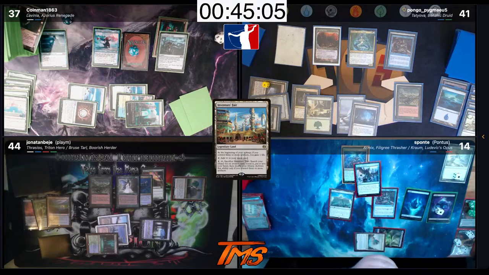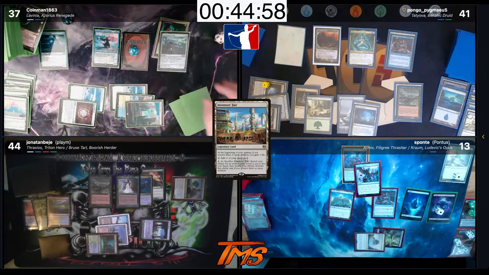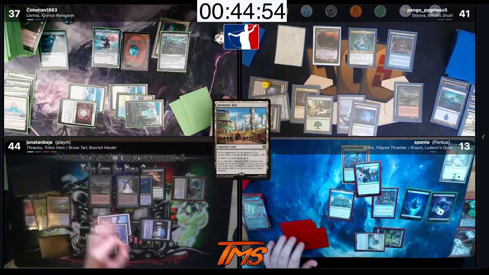I have to Winds of Rebuke the Grafdigger's Cage. Did I lose life? It was 7. Yeah. You were at 14, now you're 13. So Winds of Rebuke on the Grafdiggers. I didn't want the middle. That's priority.